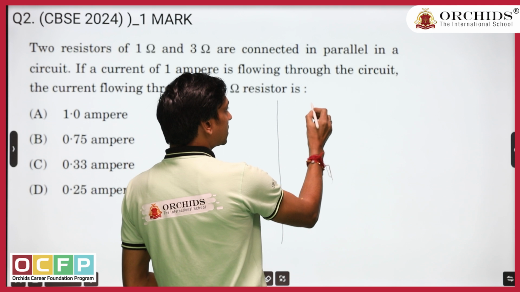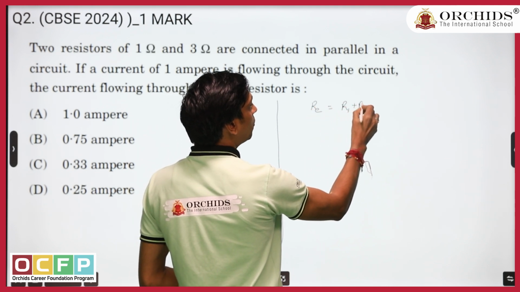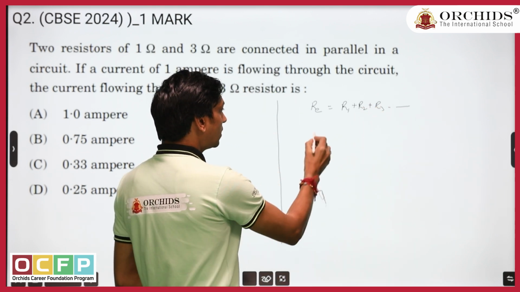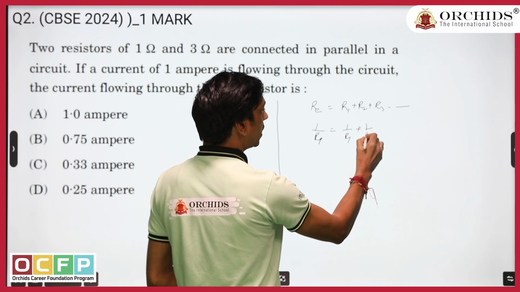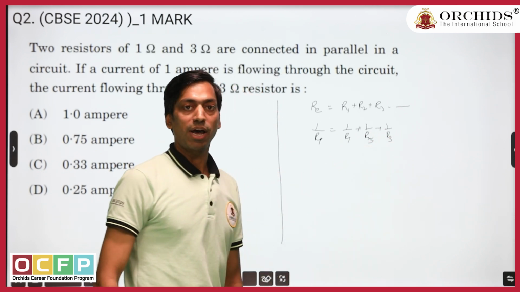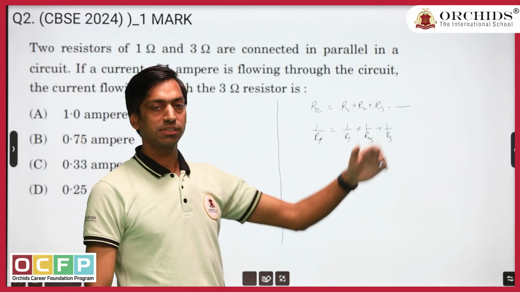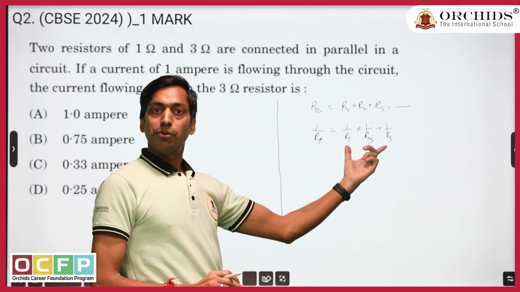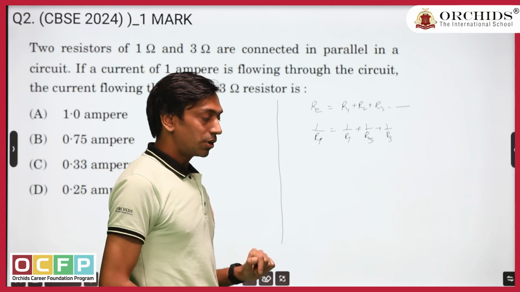In series combination, to calculate the equivalent resistance, R equivalent is simply the sum of the resistances connected in series. In parallel, the equivalent resistance formula is 1 by Rp is equal to 1 by R1 plus 1 by R2 plus 1 by R3, which means the reciprocal of the parallel combination is equal to the sum of the reciprocals of each resistor, whatever number of resistors we have. In this question, make sure that after calculating this value, you take the reciprocal, which is a common mistake students commit. We should not make that mistake.